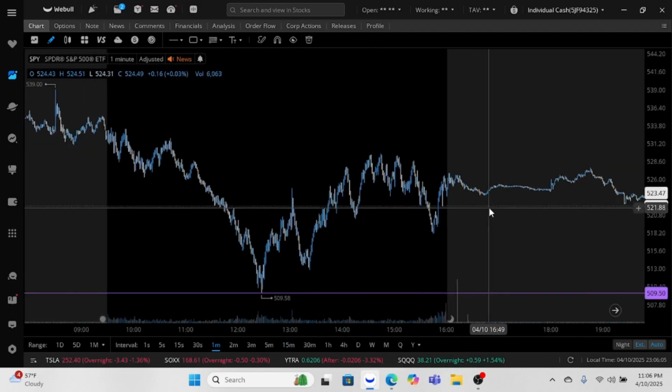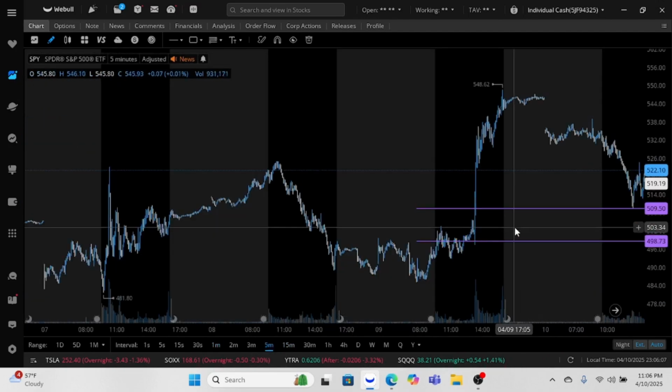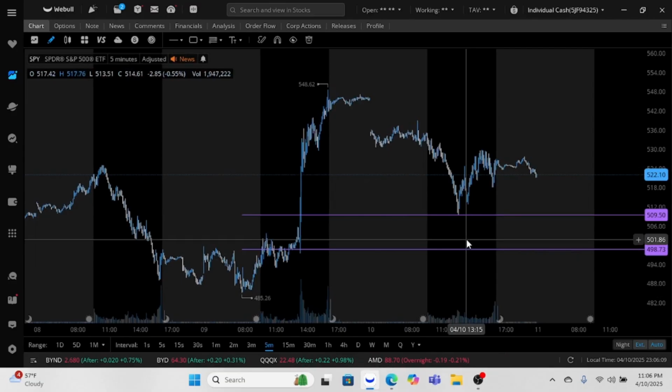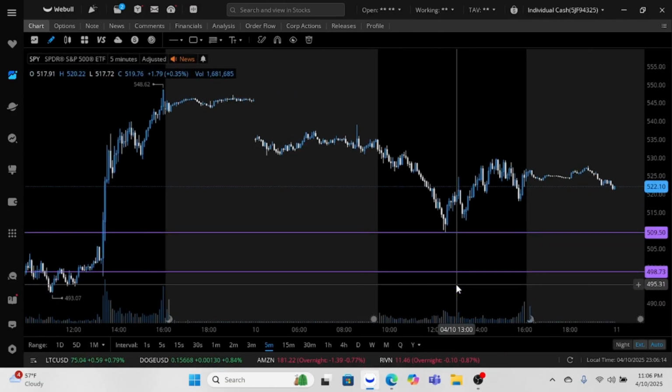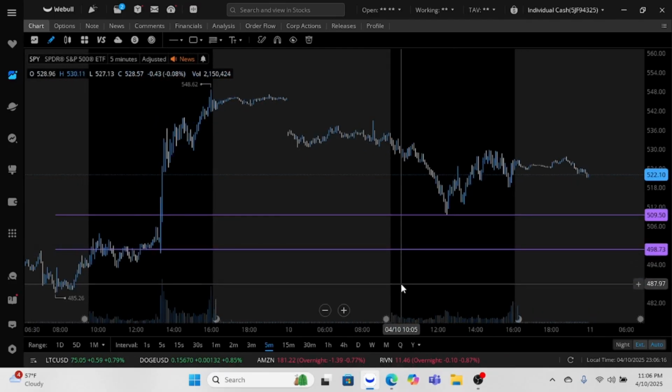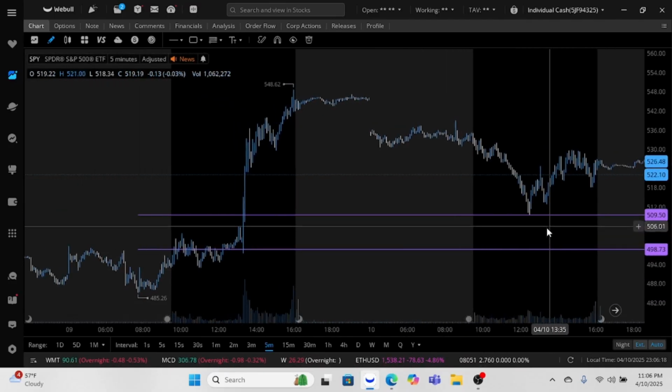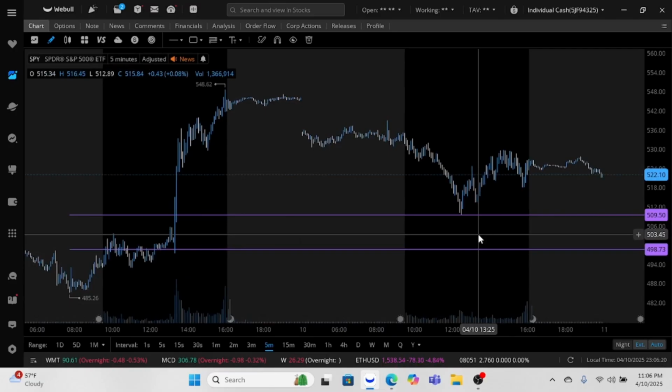Now, for anyone that thinks the market is random, it's not. The market is not random. You can't make this up. Okay, came down to the fib level exactly. So the market moves to fib levels: fair value gap, order block, liquidity.